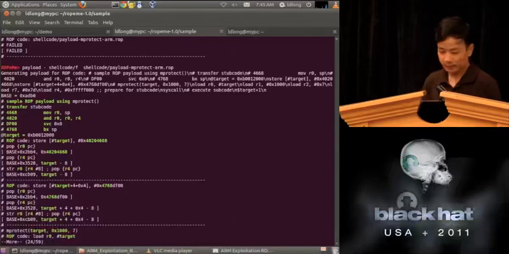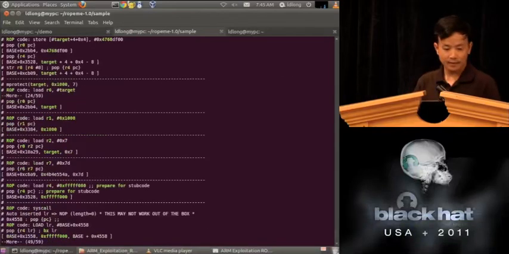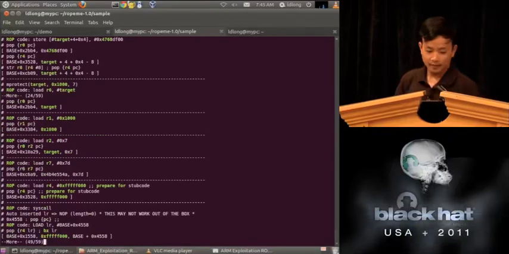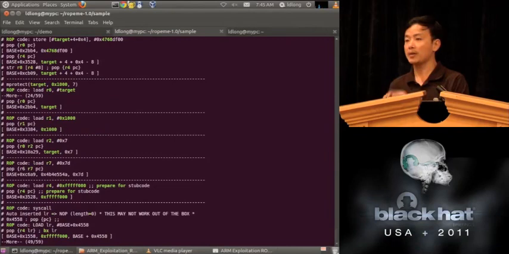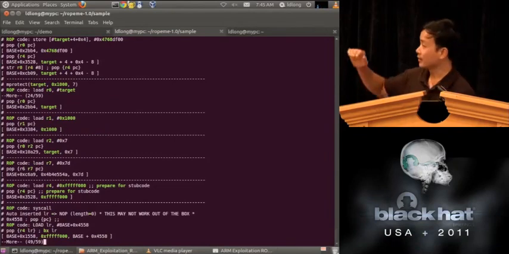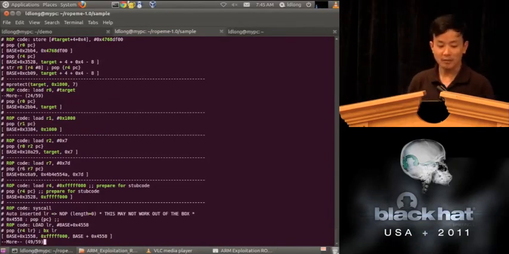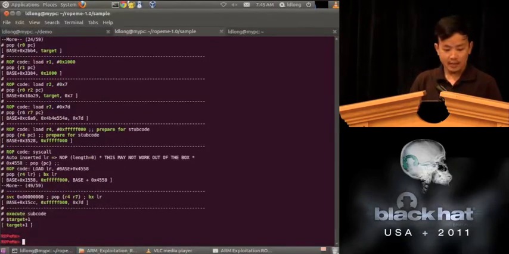So here every ROP code will be translated to a ROP gadget, and the corresponding payload we store here.